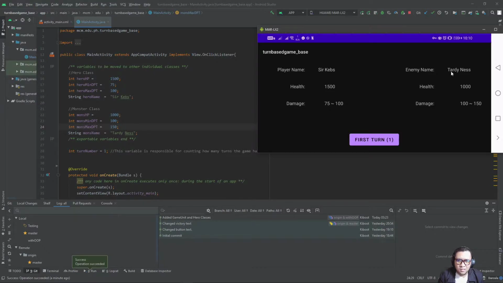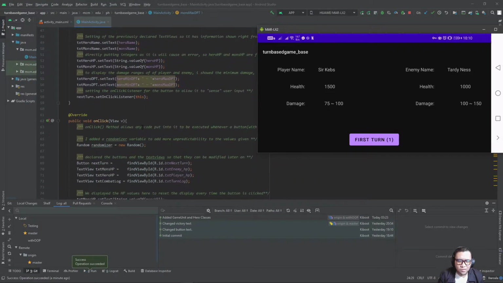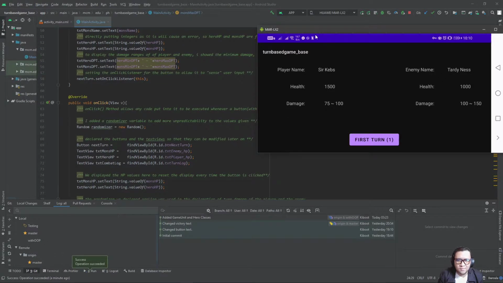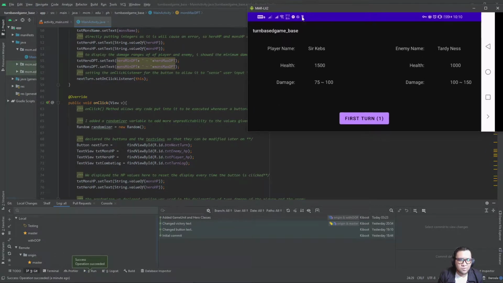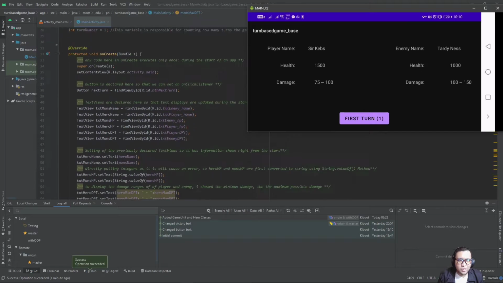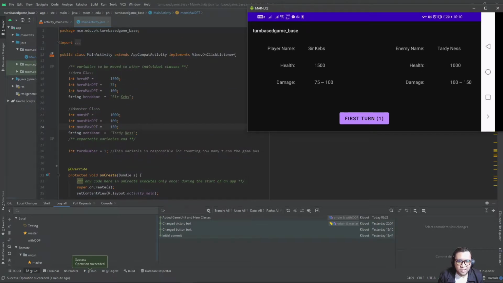The principle is really simple. In the first turn, a little explanation of the code. Let's start here on click. It starts with the turn counter, which is in here. Here, turn number. This variable is responsible for counting how many turns the game has.